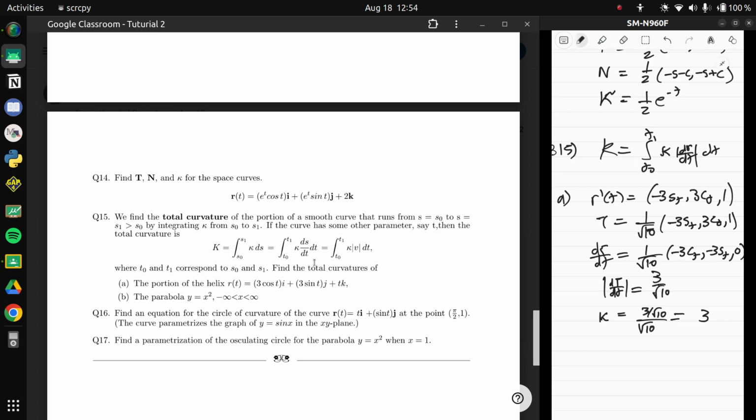Right, okay, so it is in fact just a constant. Makes sense, it's so symmetric in time in any case. So yeah, just 3. Then what? Right, so we just want the total curvature of the portion of the helix from what to what? From t0 to t1, right? Okay, but what is t0, t1 here? What portion are you talking about? There could be so many different portions of the helix. It's just stupid.